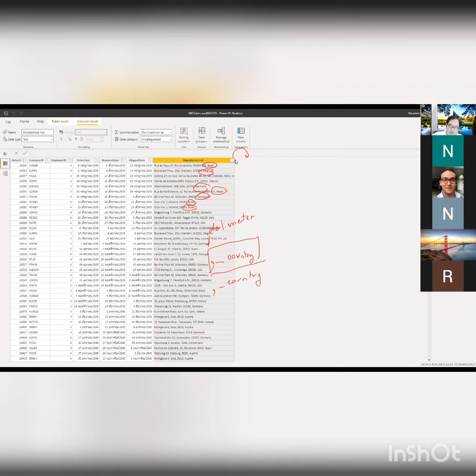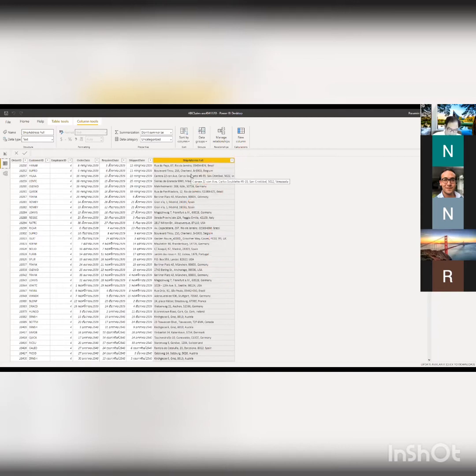I will duplicate the ship address full into another one, and after that I'll use the delimiter, in this case it is comma, to separate the country from that column. After I create the new column that is a country already, I will delete the copy of the ship address full, because I want to have just the country only, while the original ship address full I still want to keep.